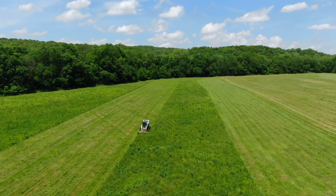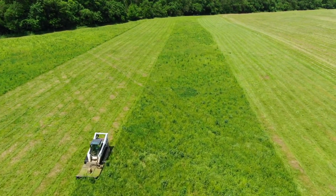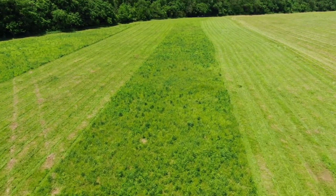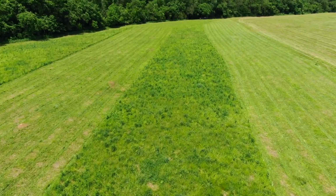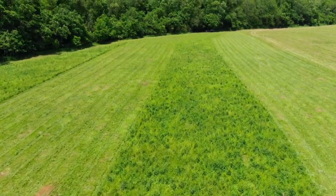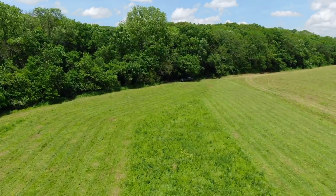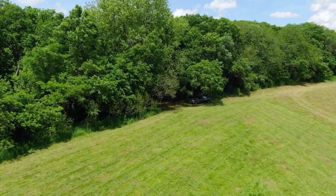Like basically any properties adjacent to a major river, most of this meadow is going to be within the FEMA flood zone. But the really interesting part is the south part of this meadow does not appear to be in the flood zone. So apparently it rises up just enough, and you can check out the flood map at InstantAcres.com that we pulled from our MapRight program. But that'll show you, I mean, it's pretty unusual to have a beautiful rich bottomland meadow that has a section out of the flood zone, so that's really cool.